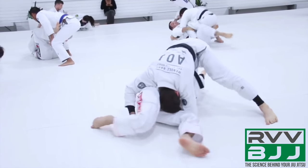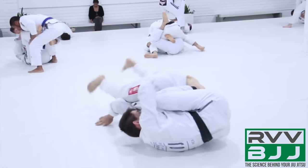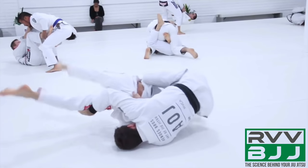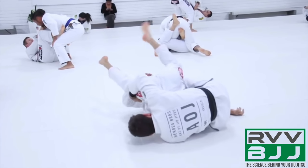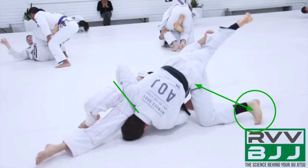Now Hoffa wants to pull him over to the other side, so his opponent is heavily committing his hips, trying to stop Hoffa from pulling him to the right side of the screen — we see him driving his hips off to the left. What Hoffa does is switch the control, bringing his right arm over to grab the hips, so he can shut down his opponent's mobility and drive with base generated with his left leg.